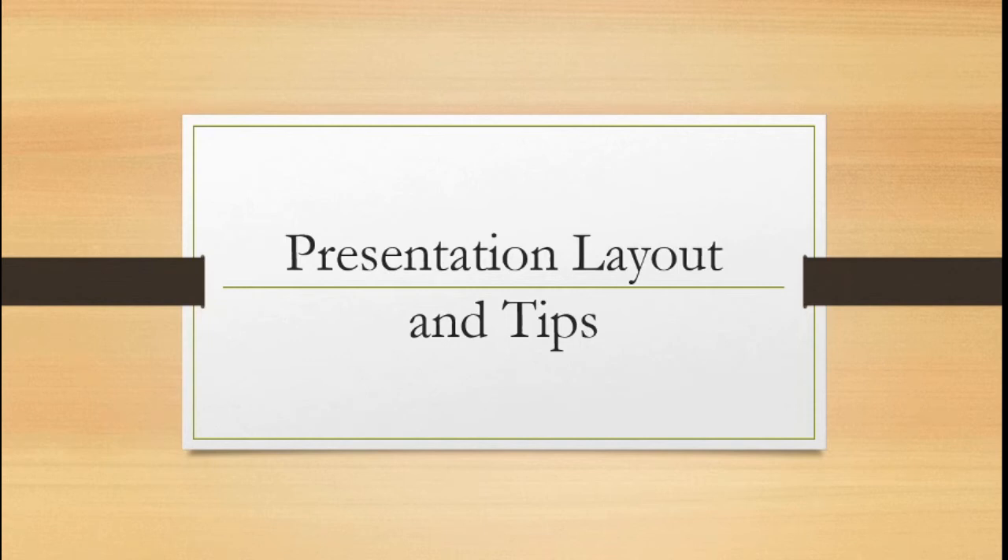A little bit of a presentation layout and tips for your collection project one. I want to go over the do's and don'ts. You have a lot of freedom to put together the collection as you want — the way you think is the best way to present your looks. But of course there are still some requirements and things we should be adhering to. For example, we still need it to look nice; you can't just make it messy. We'll go over some things students sort of go a little bit awry on.